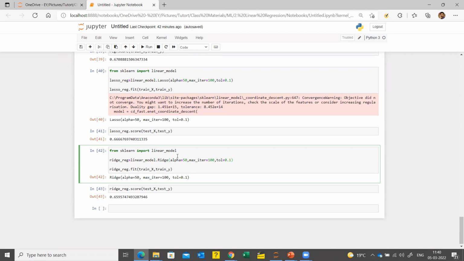The number of iterations is how many times you want to iterate, or how many times you want to create one of these lines, right? And the tolerance is basically the stopping criteria. Okay, this tells the sklearn library to stop searching for a minimum or a maximum, whatever it is, based on the calculation which we did, right? And once that tolerance level is achieved, and we are very close to that particular tolerance level, we stop there. Okay, more about it when we look into the gradient descent algorithm.